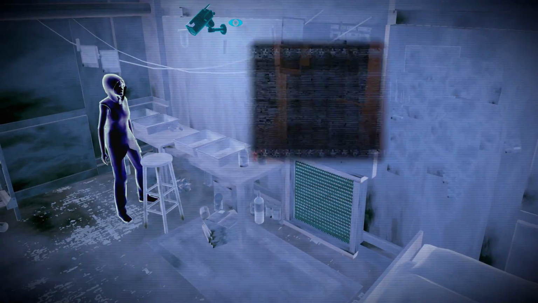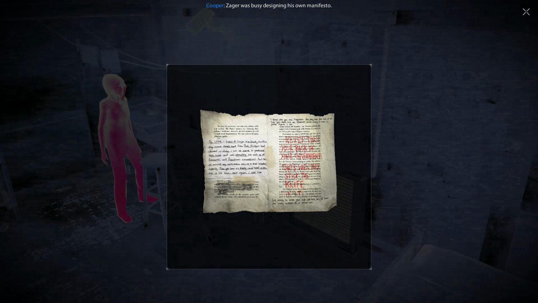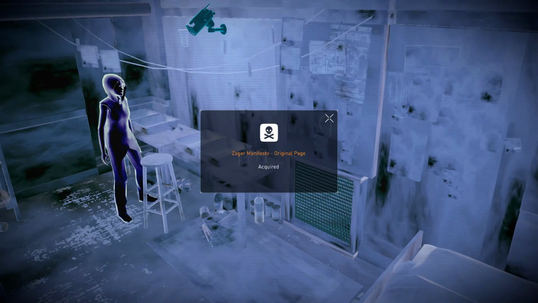It's extremely important. Shut up. Zager was busy designing his own manifesto. This one, however, is spot on.